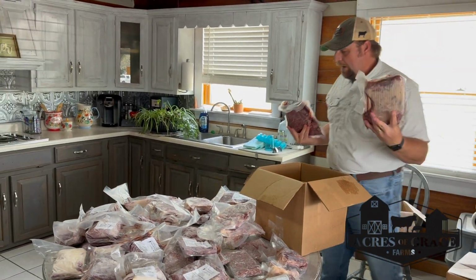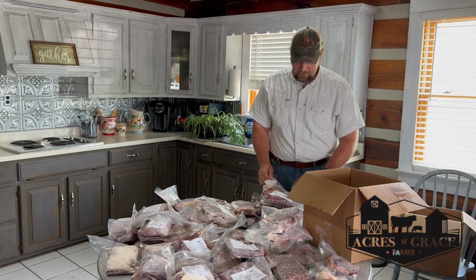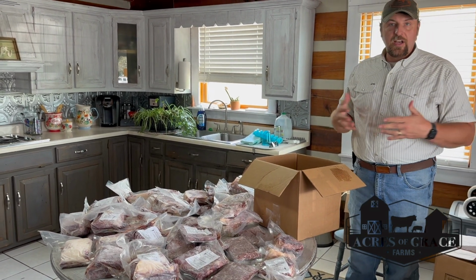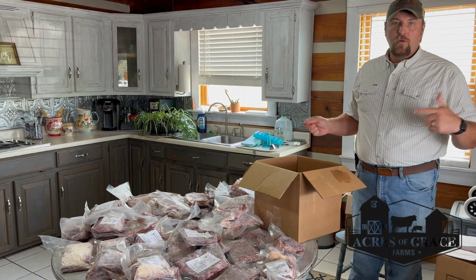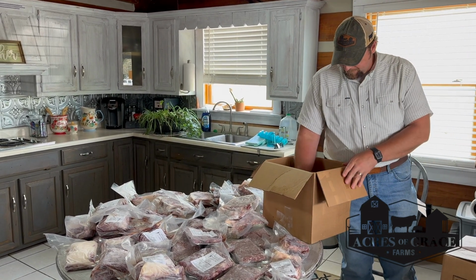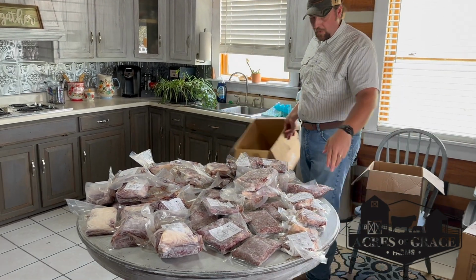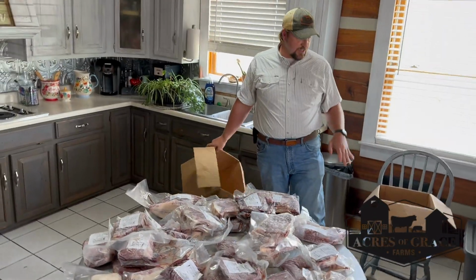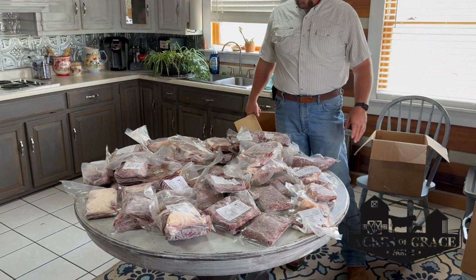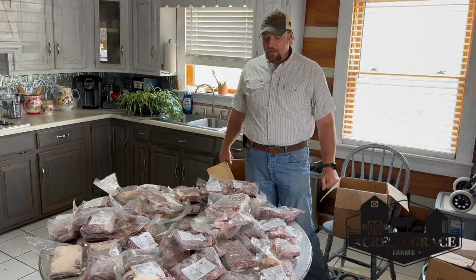This one, I'd love to thaw and show exactly how to do it. The tri-tip is a relatively newer cut that we do in the beef world. It's also called the picanha that you'll see on some menus. Sit bones, more sit bones. So there you kind of see that, and we don't forget we've got our whole box of ground beef still over here. But the way that this one was cut, this is what 1/4 of a beef looks like.